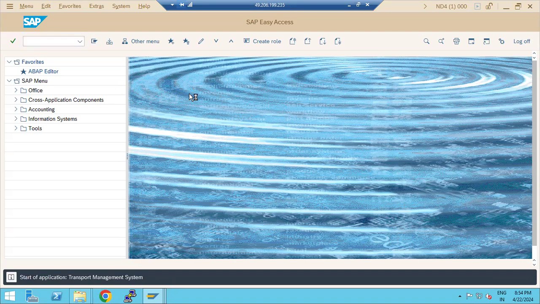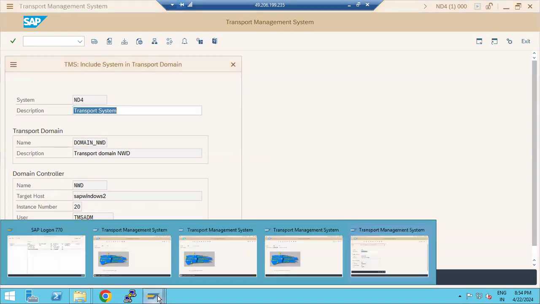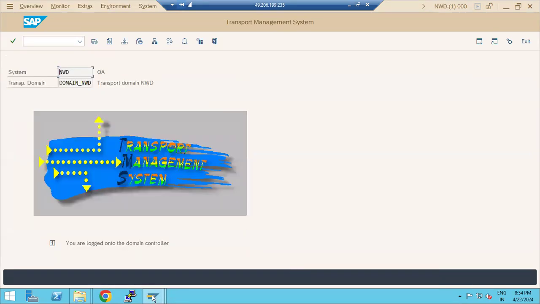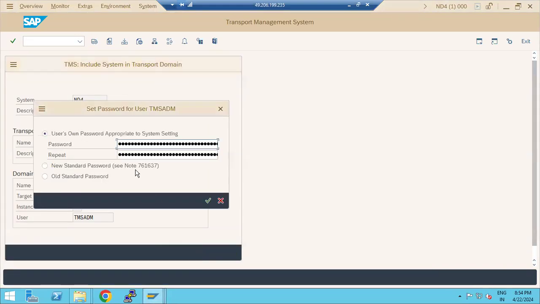STMS, right? We are transferring to the NWD. So that's fine. So we are integrating into the NWD here.